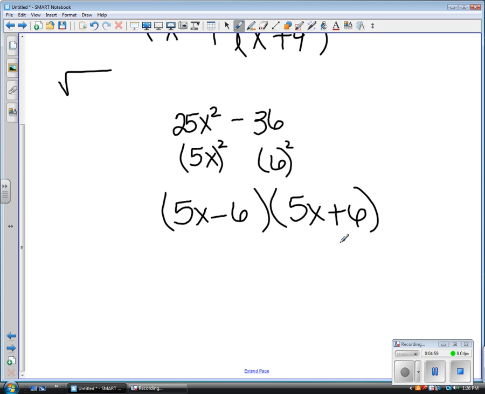What happens if one of them isn't a perfect square and can't have a square root? Then you're not going to be able to use difference of squares. That's the key to tell me that I'm going to be able to break down this way. And probably what you need to do is just pencil right underneath, what is the square root of this? What is the square root of that? And if they're both a perfect square, then I'm able to use the difference of squares. But that's the key. They've got to be a perfect square. Because if they're not, then you're going to have to see if you can factor some other way.